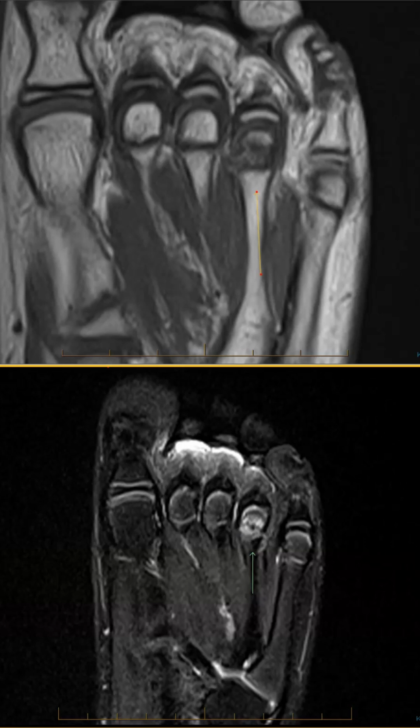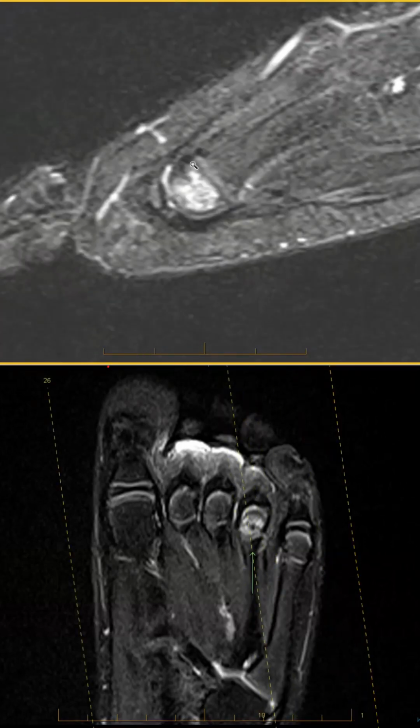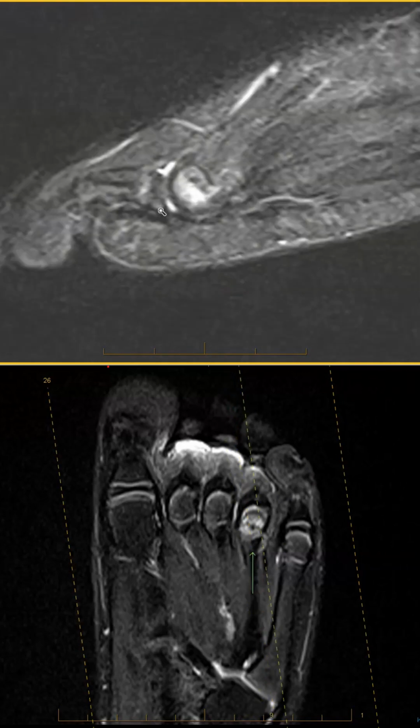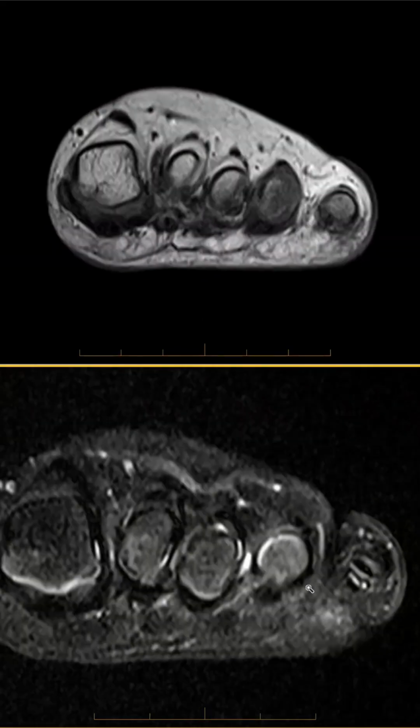We can also see this well on sagittal images, and we want to assess the bone marrow edema here, but also we would like to see that the articulation of this joint is not subluxing. We can also then go on to evaluate the short axis dimension to take a look at whether or not there is a plantar plate injury. So let's just blow that up as well.